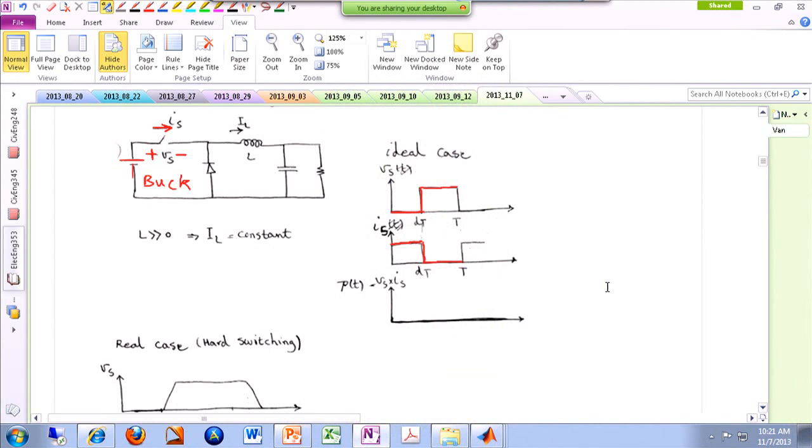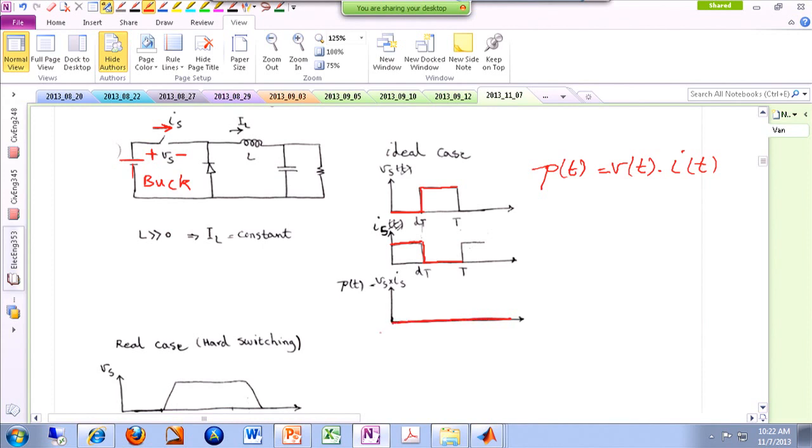But in the end, if you are focusing on this switch as a component in the system and you want to see how much power is being lost or delivered to the switch, remember, the instantaneous value of the power is the instantaneous value of the voltage multiplied by the instantaneous value of the current. So you have the voltage waveform and the current waveform of this particular element. You just multiply them by each other to get the power. Now, as it turns out, because voltage is 0, current is not 0, or current is 0, voltage is not 0, when you multiply them by each other, you just get 0.